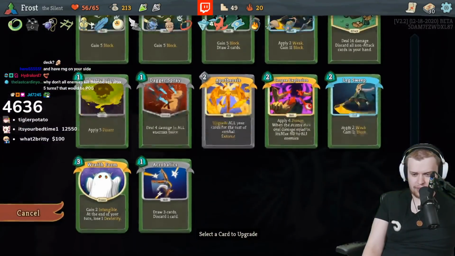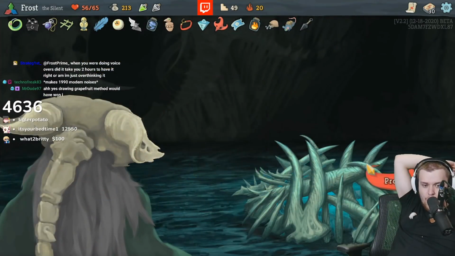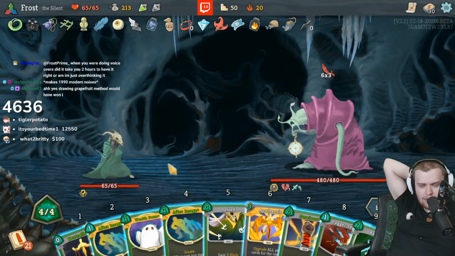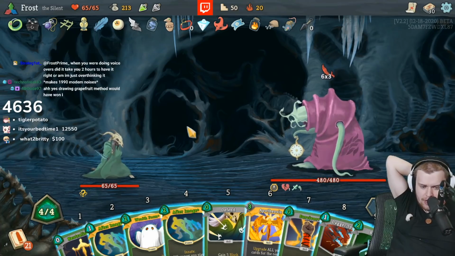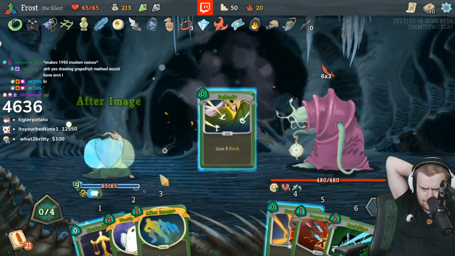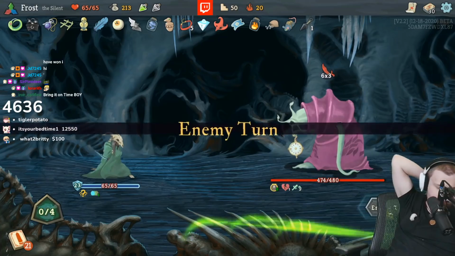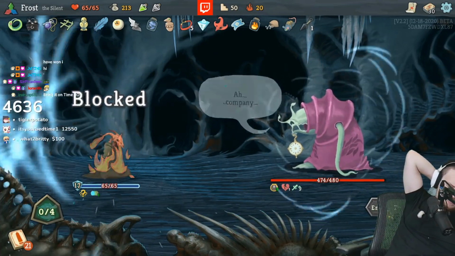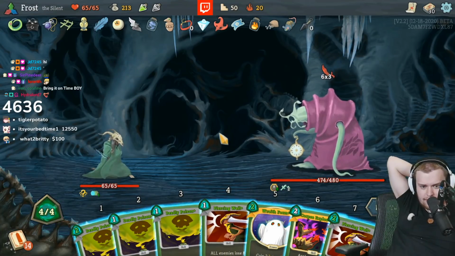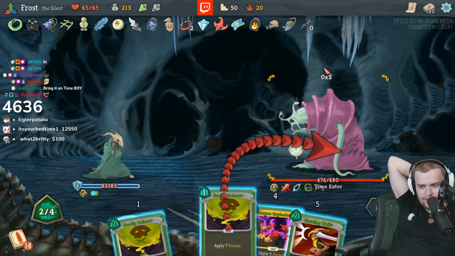All right. What are we upgrading here? I think Acrobatics upgraded. All right. One Afterimage, Apotheosis, block. Good. Boom. Boom. Nice. Good job.